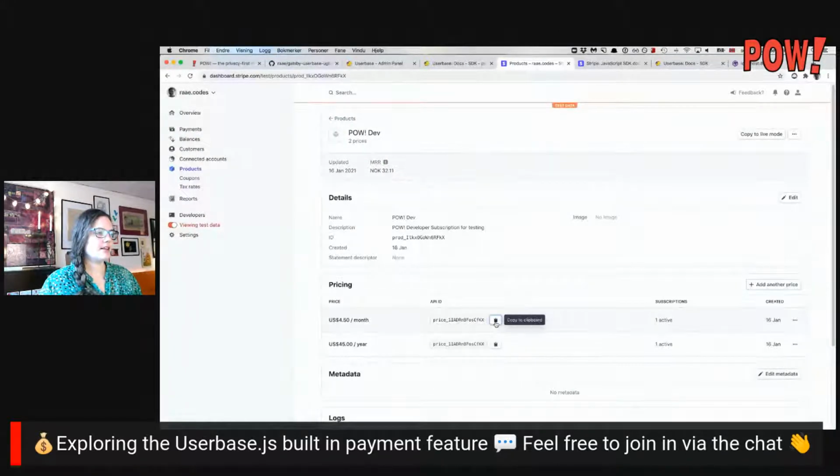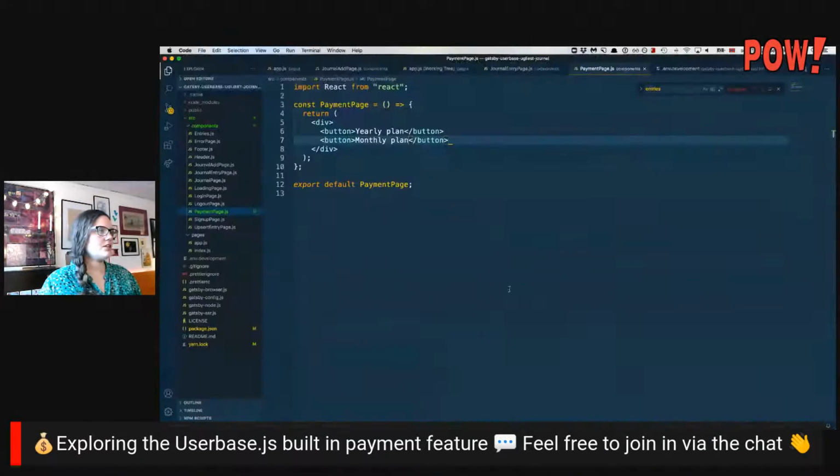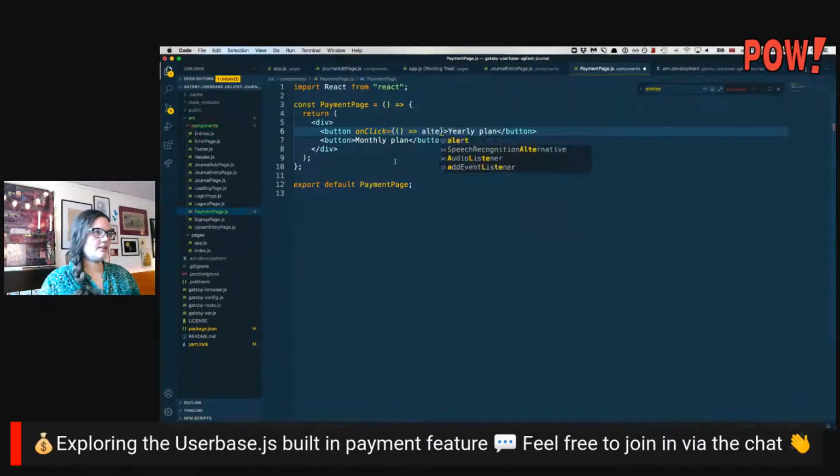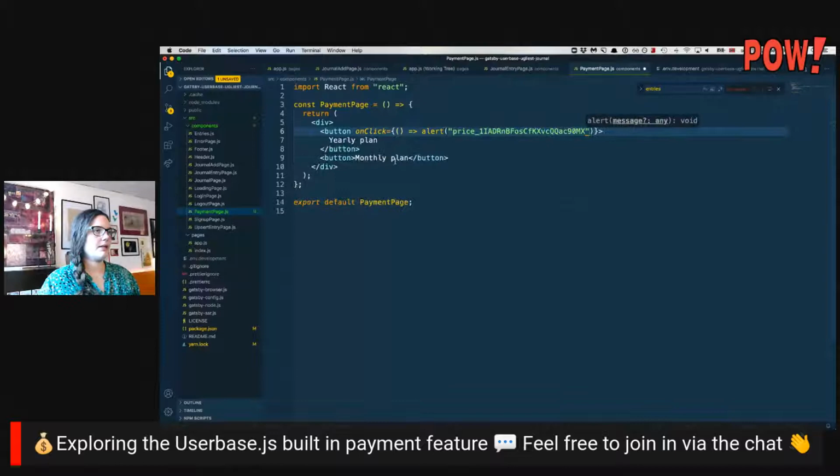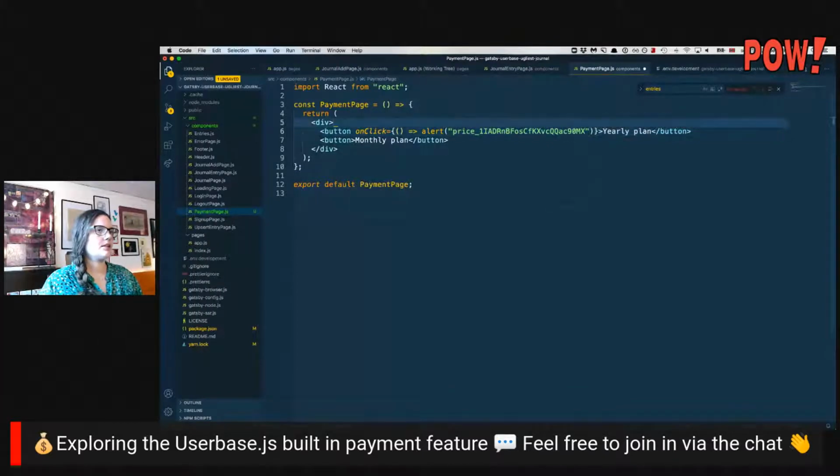So this is the monthly plan. I'm pretty sure we'll do something on the button here. So let's do onClick, alert. Why can I not spell alert? And then we'll do this was the monthly plan. Let's just copy this then.